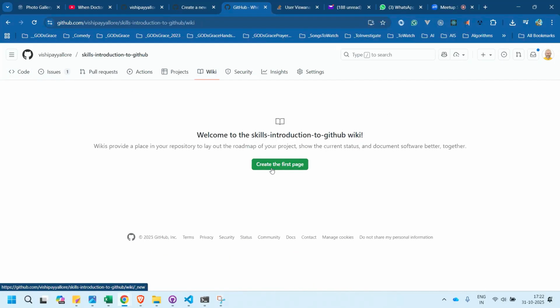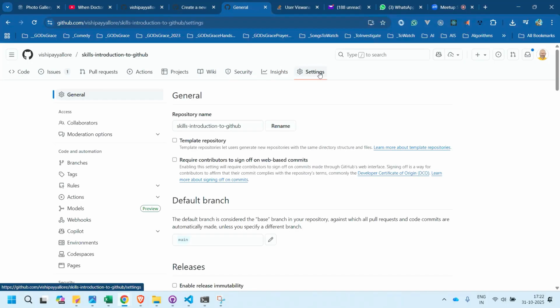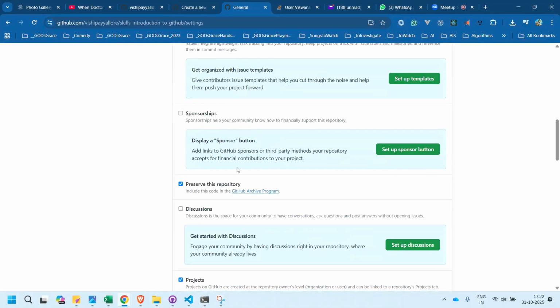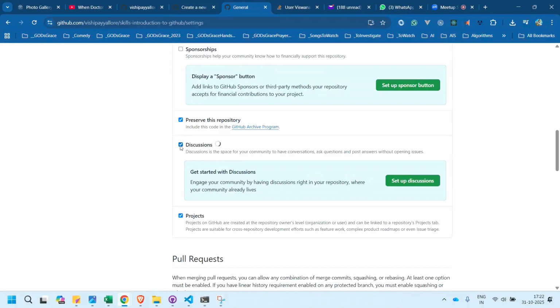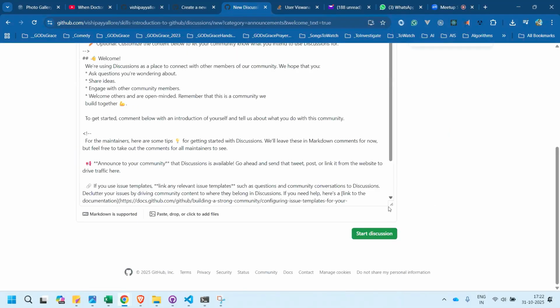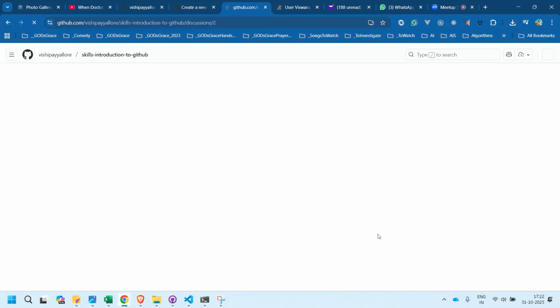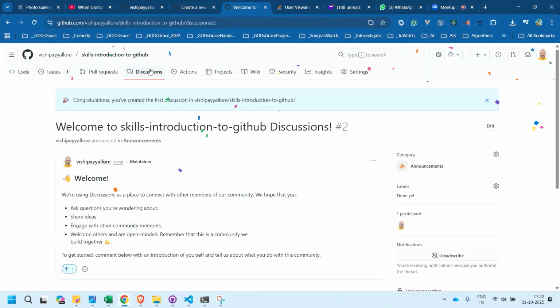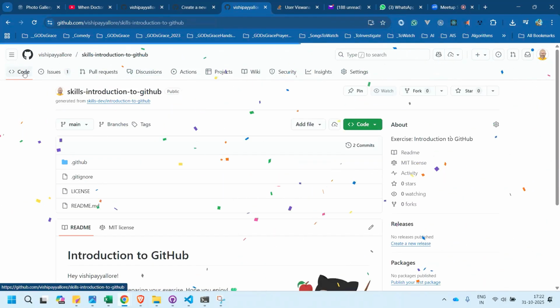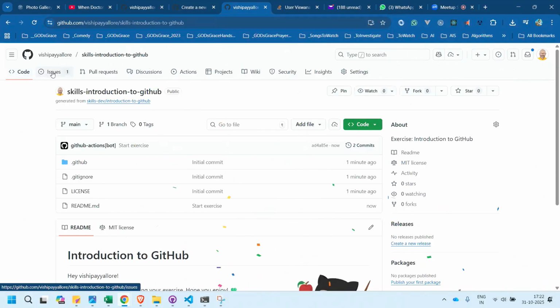We can create a wiki page, and at the same time you can click on settings, where you can go ahead and enable discussions. Now I can check that and click on setup discussion, and click on start discussion. What happens here, apart from our code artifacts, is that we can discuss, and we'll discuss the issues, we'll come back.